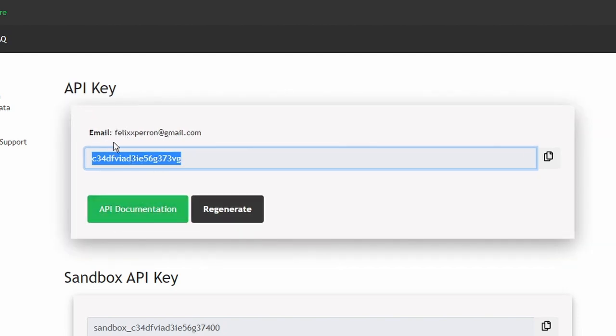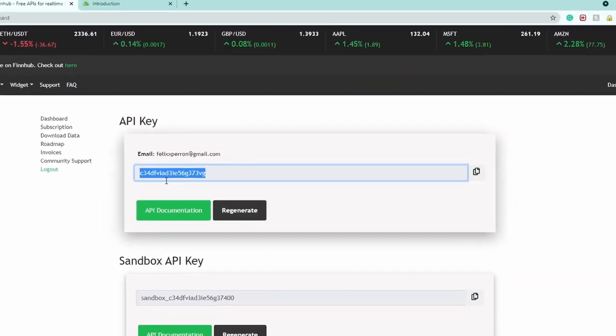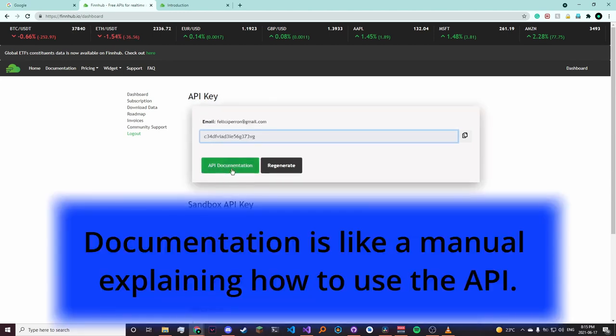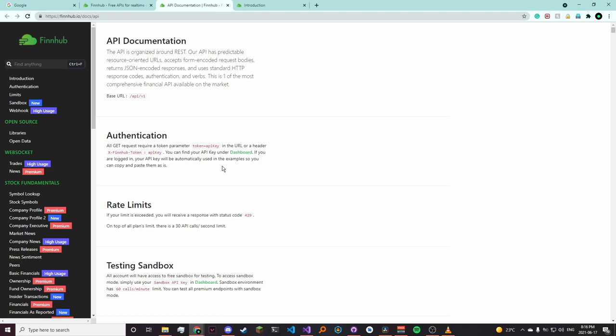And sometimes if the API is not free, if you're paying for the API and someone else finds your key, that's not good. The next thing you want to find is the documentation. So again, there's a nice little button here for the documentation. What the documentation will do, it'll show you exactly how the API is supposed to be used and what it can be used for. So let's just start from the top here, because most of these are important.